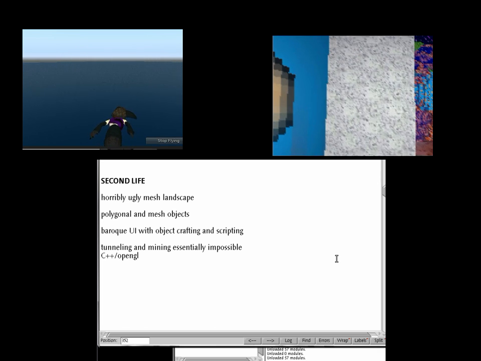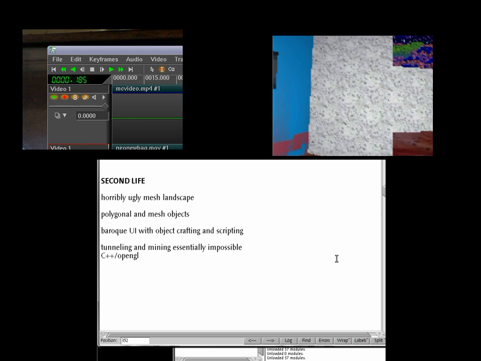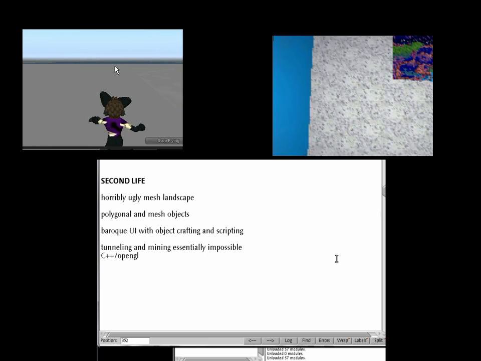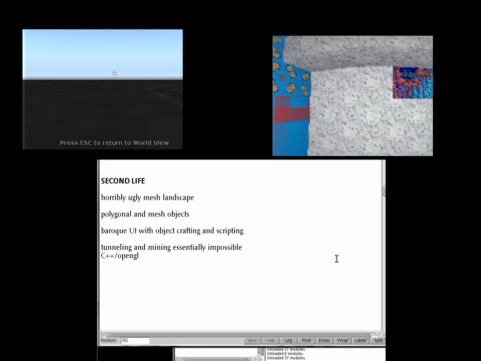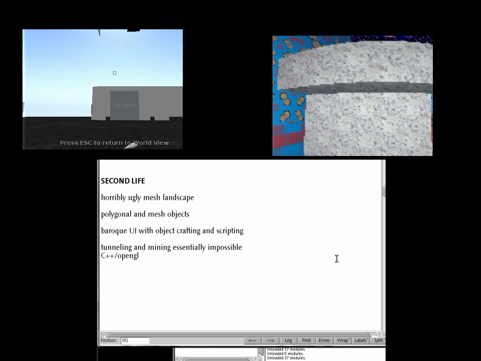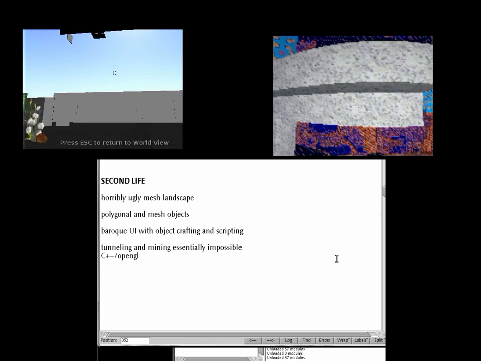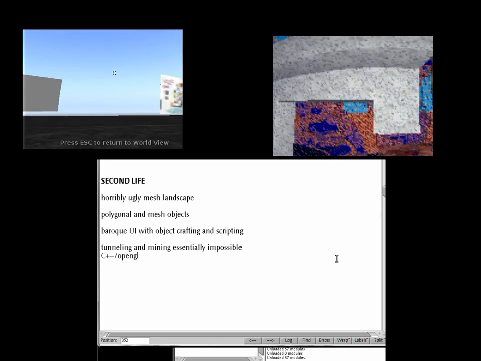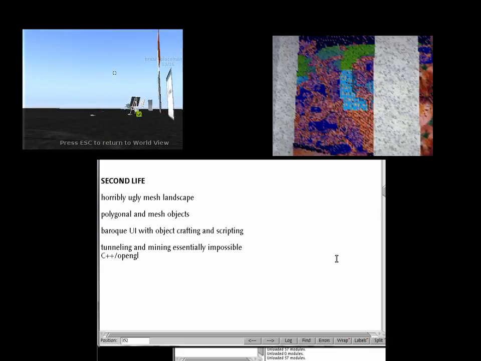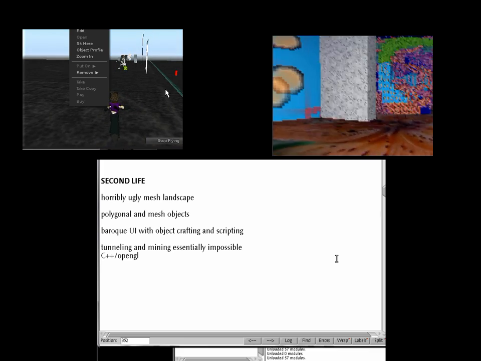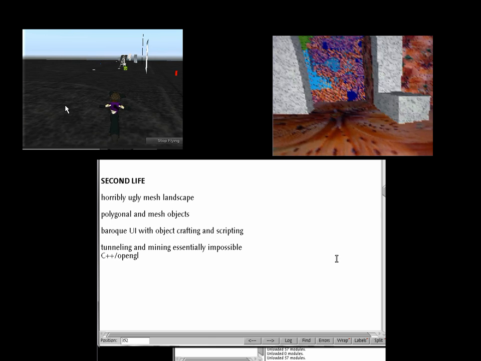Tunneling and mining is essentially impossible, and of course Second Life has a Baroque user interface with object crafting and scripting, and many in-world tools for writing code, testing code, building objects, and many of the things you can do in Second Life are completely worthy of emulation.